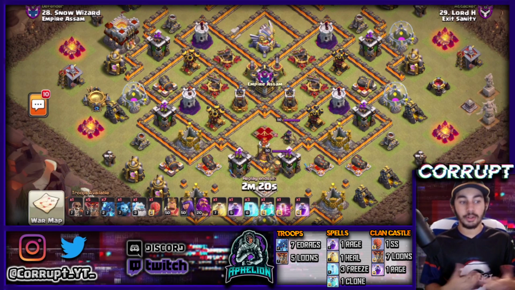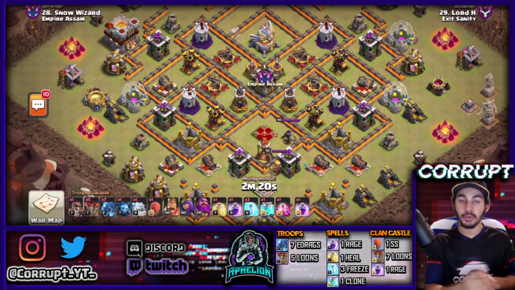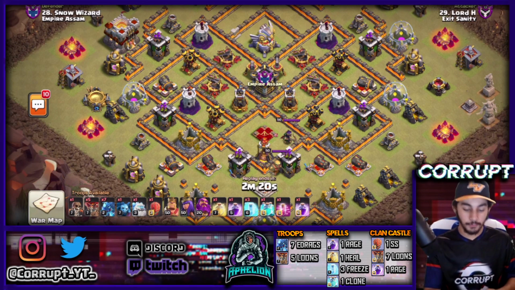Outside of it, though, what you're just trying to do is get the most from your funneling, which is usually using either a Sui hero, which is using both your king and queen, or you're going to be using your split heroes, the king on one side, queen on the other, with a couple EDrags, and that's going to allow you to create the funnel.